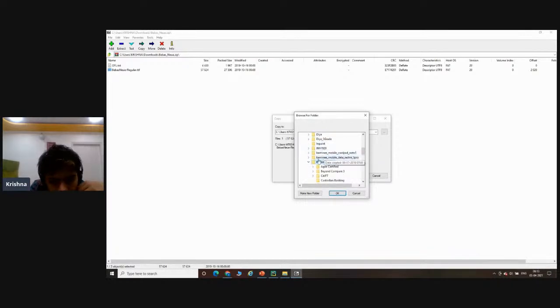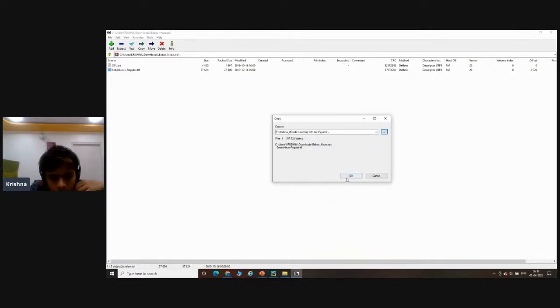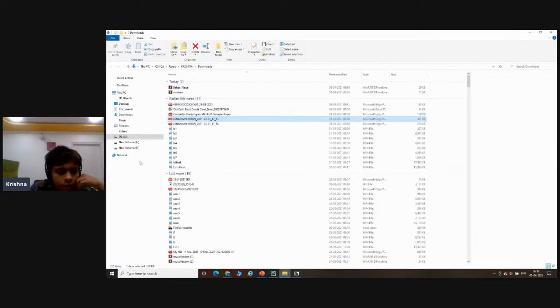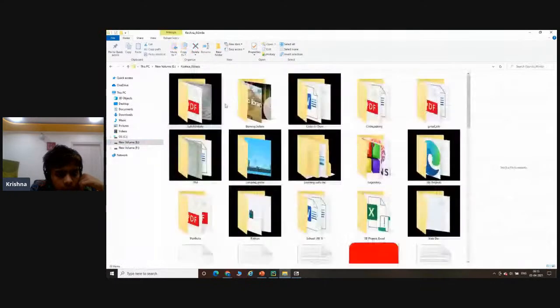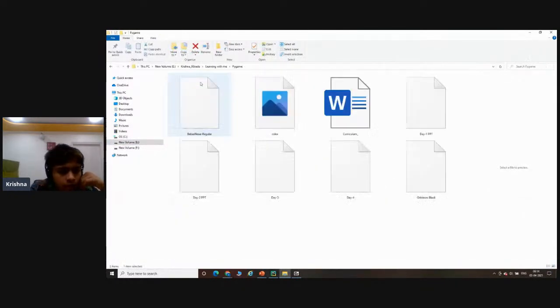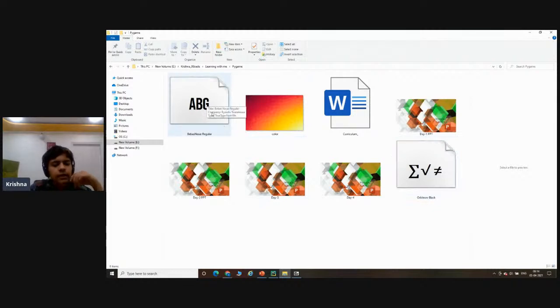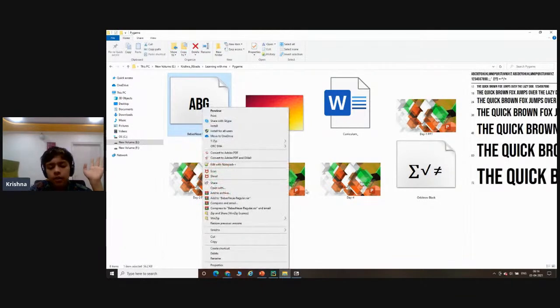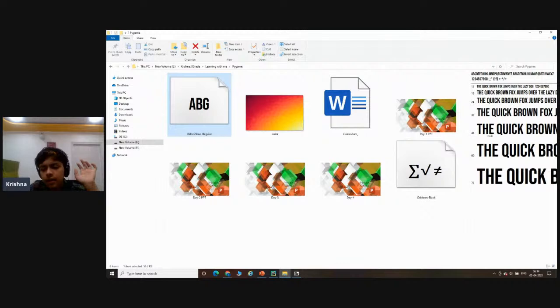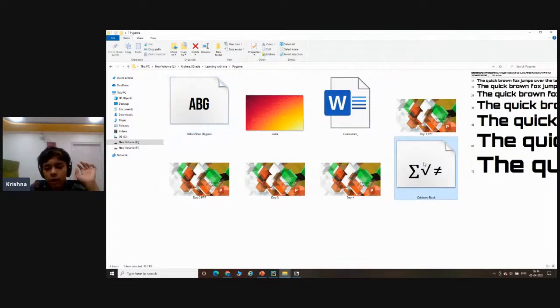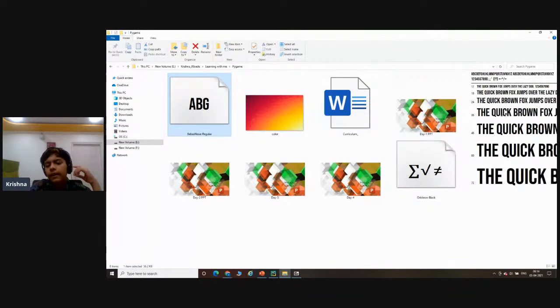In this folder is the file with the TTF extension that you can get. If you preview this, this is the Orbitron font that I downloaded. This is the font that we just downloaded from Google Fonts.